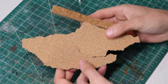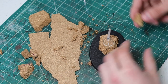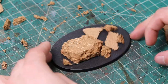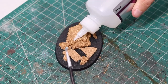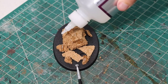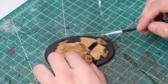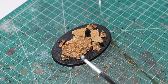First things first — rip up your cork and get a basic plan of how you want to set up the theme of the base. Getting a simple plan of where you want some extra features is always a good thing to do to spark up the imagination and create a cooler looking base. I just use super glue on the base and stick the cork on it. I find the drying process significantly faster than PVA glue, especially if you have some accelerant spray. Keep in mind as well that if you are looking to set up a small pool of water, the cork can be a good outline for that plan. If you create some recessed areas, it will give the water mix a chance to settle into that section, creating a strong bond.